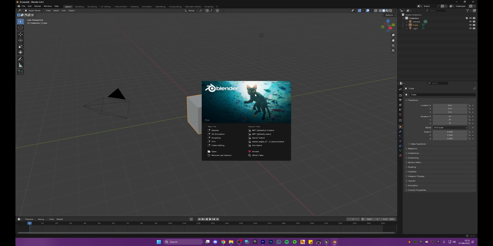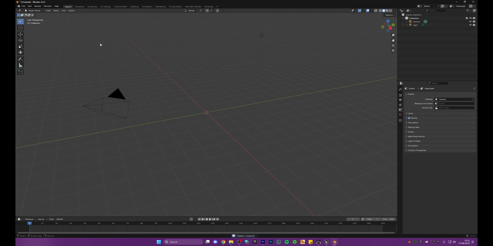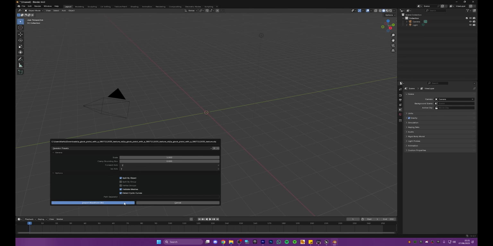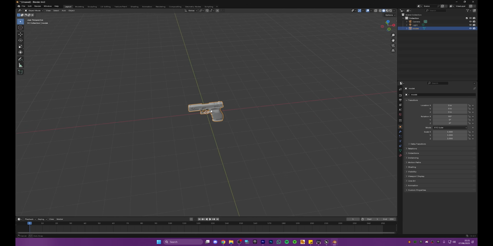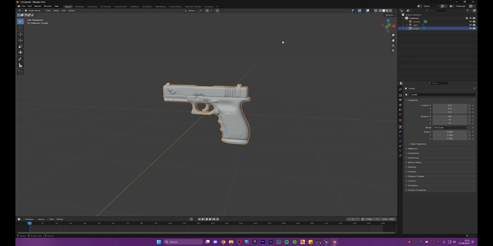Right, so I'm going to show you how we can actually use this pistol. Let's go into Blender, delete the default cube, and then import our Glock that we just converted to a GLB file. Just drag all these in there, import, and then we have our Glock. Then we're going to go File. Wait, actually, let's delete the camera and the light.